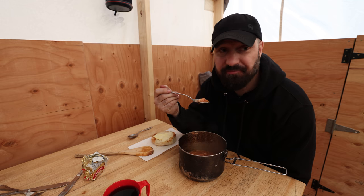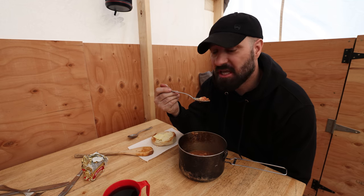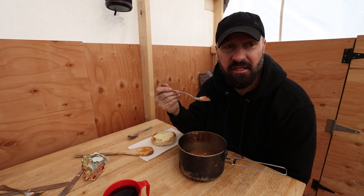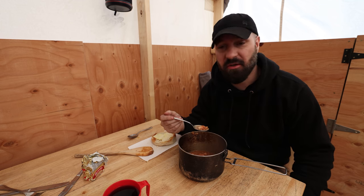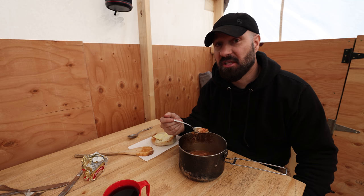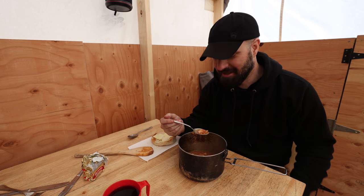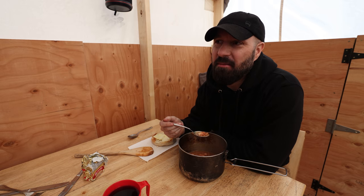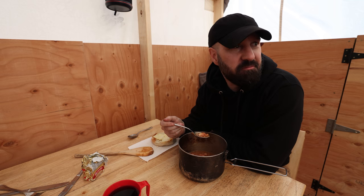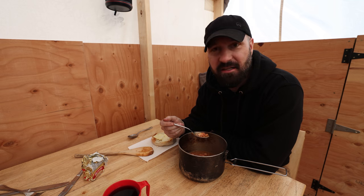I slept in, and I knew I was going to because it's my last weekend here, and I'm just taking my time, just really relaxing. So I woke up at 7:30 and I was up for a bit, put some wood on the stove, was sleeping well, and then just lay back down and I slept till 10:30. And I would like to get up earlier, obviously, when I'm out here for the most part. But on this trip, I'm just really relaxing.